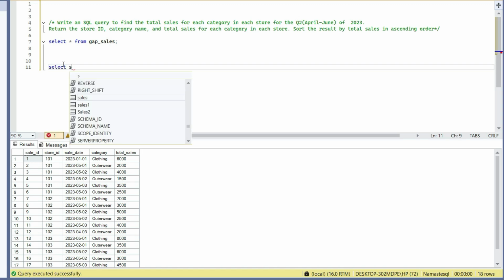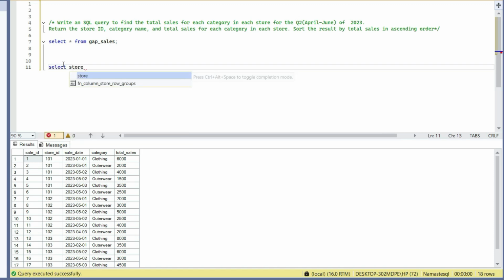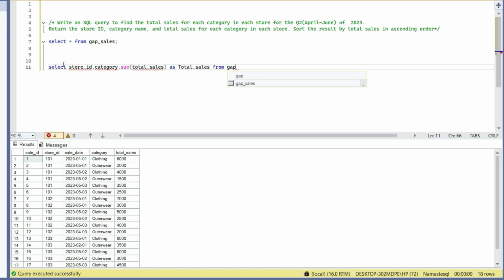Select, we want store ID, category. Next, total sales. To find total sales, I'm using function sum of total sales. I'm naming this as total sales from GAP sales table.